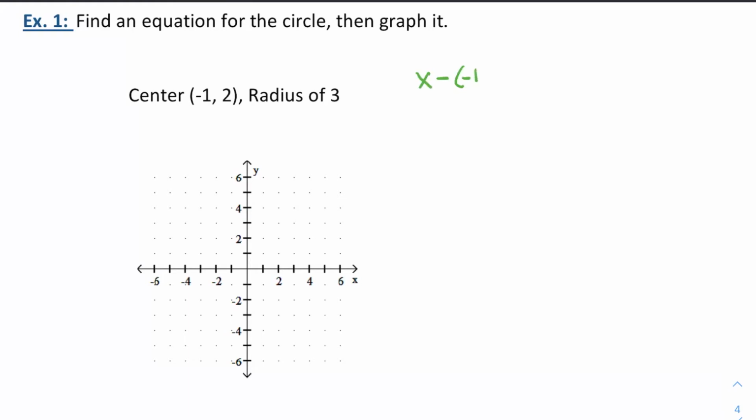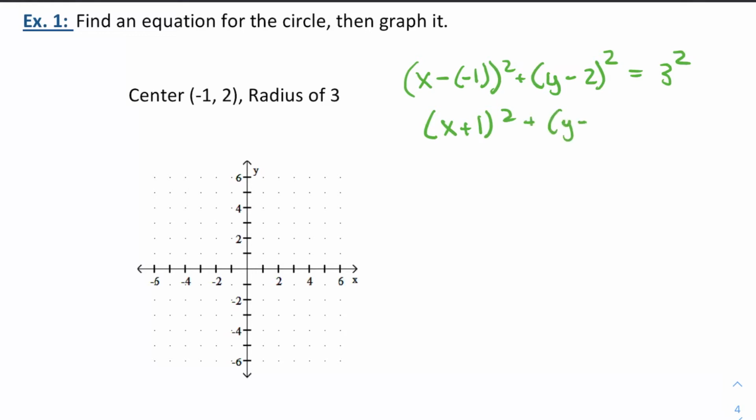If I'm writing the equation for this one, I'd want (x minus -1) squared plus (y minus 2) squared equals my radius of 3 squared, and then just simplify. If I am going to graph it, I would plot my center point at (-1, 2) first, and then count out 3 units, and plot those points that are on my circle. Connect it, and if you press and hold in Notability, it'll turn it into a nice circle for you. So there's my circle. The center is not a point on the circle, I just used it to get my drawing, so I'm going to erase it.